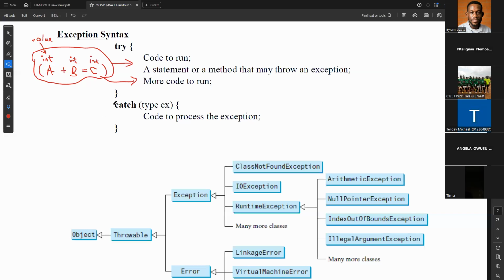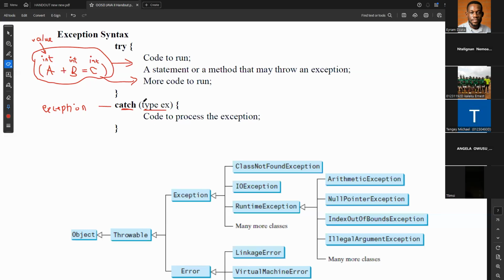Now the catch is where the exception is handled. It handles the exception. If you look at the catch very well, right after the catch, we have what? Type ES, I hope we can all see that.